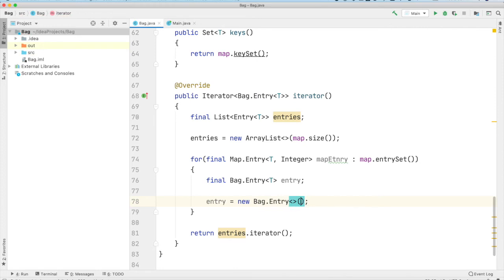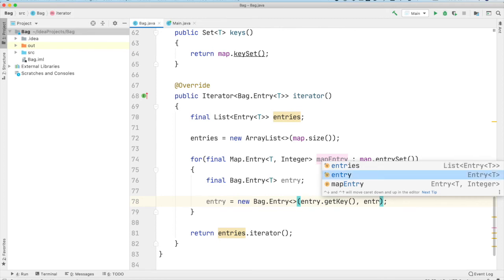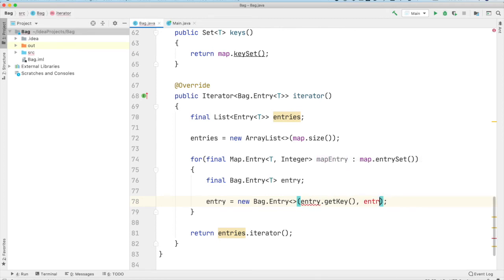So I didn't add a constructor that took what I want, so I'm going to have to add that. And that'll be the entry.getKey and the entry's value, the map entry.